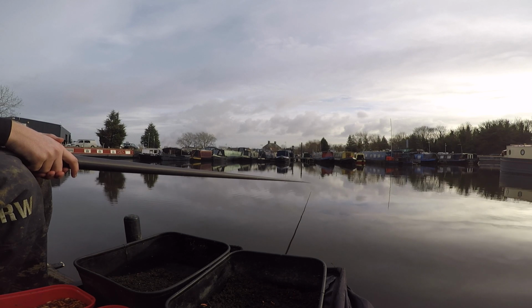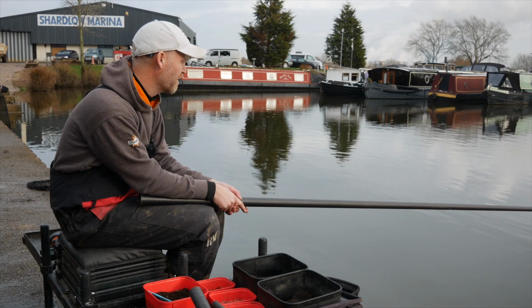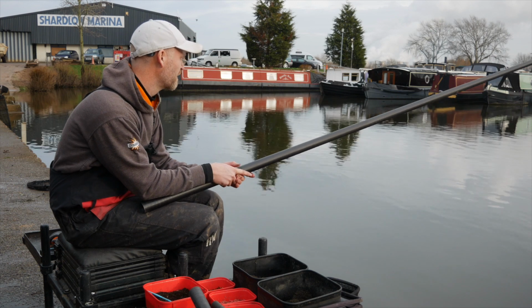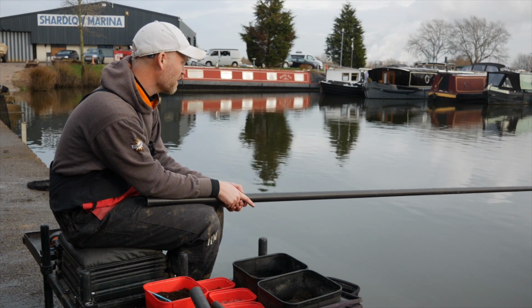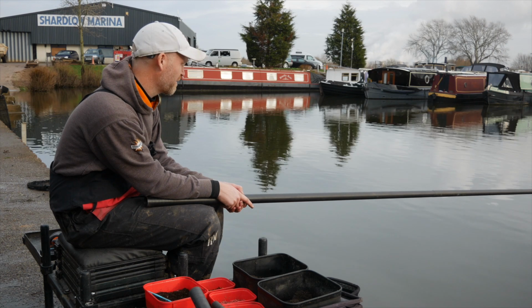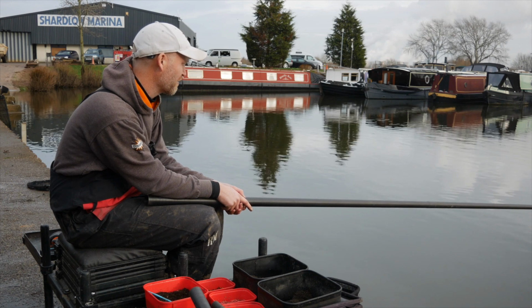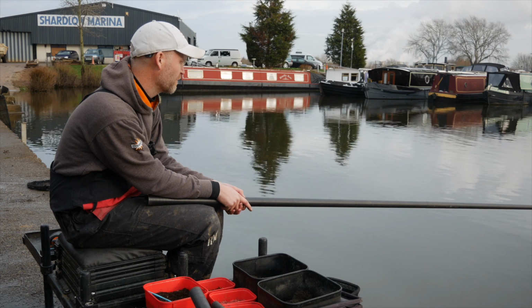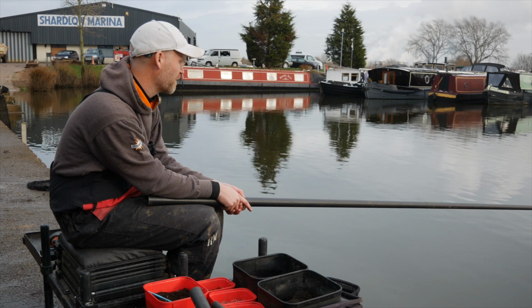You know, anyone that watched the underwater stuff that Lee Carrier and I shot for the Edge website will know that quite often there's loads of fish in your swim, and it's just about you controlling them and getting them to feed in the right way. So we've got quite a few smaller fish up in the water at the minute, and what I want to do is just try and bomb my rig down to where my bait's been bombed down to. We're trying to get everything down to the bottom as fast as possible, because that's where the fish are easy to catch, and quite often that's where we're going to catch our bigger fish as well.